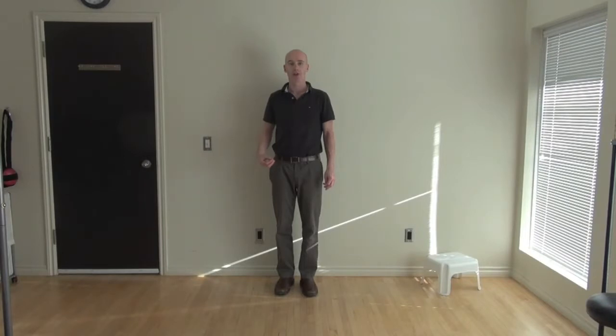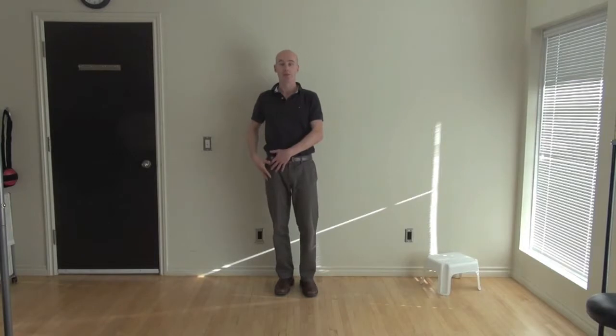I want to show you a great stretch for the muscles at the front of the hip, namely the psoas. The psoas attaches from the femur here up onto the spine, and so it will also respond to leg movement, but also spine movement: left and right, rotate, flexion and extension.